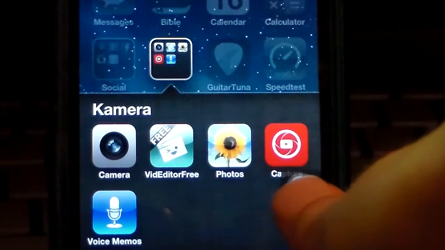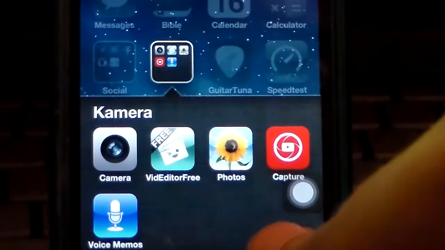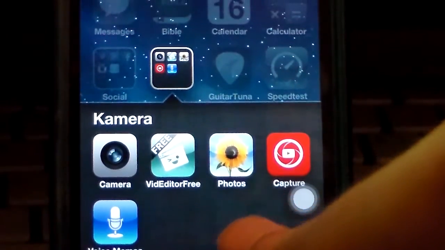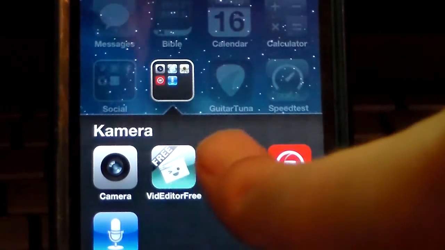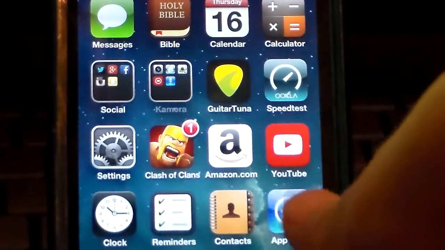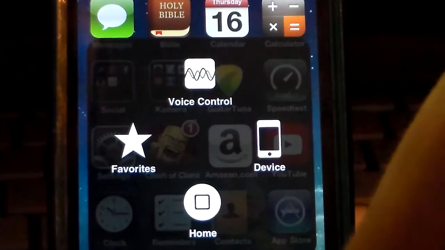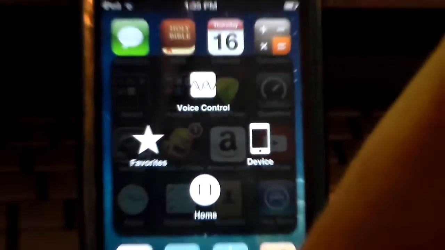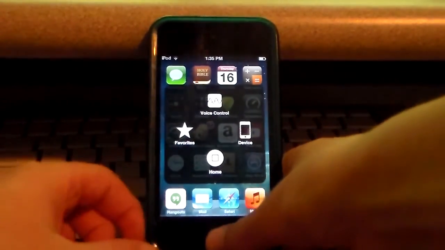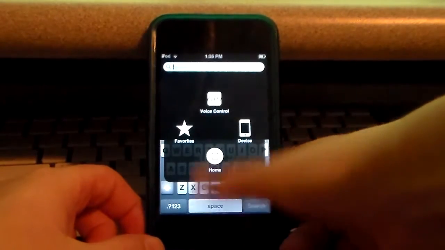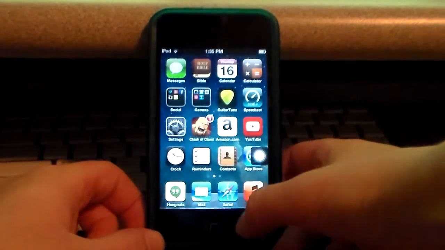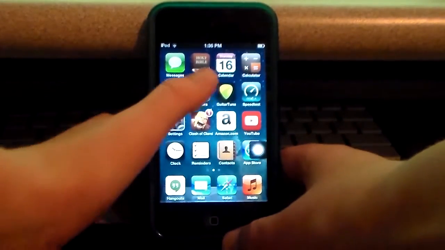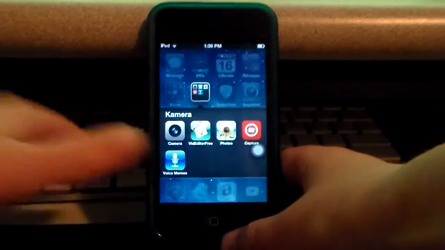And again, updated thing. If you didn't watch my top 5 iPod 4G tips and tricks, it's filmed with my tablet, so just watch the quality a little bit. But it was top 5 things you can do. And one of them is this little thing if your home button's broke, which mine is broke. See, it doesn't really work. Sometimes it does, and it's really weird, but yeah. So I just use that. It's kind of annoying, though. Anyway, that's a little side note.